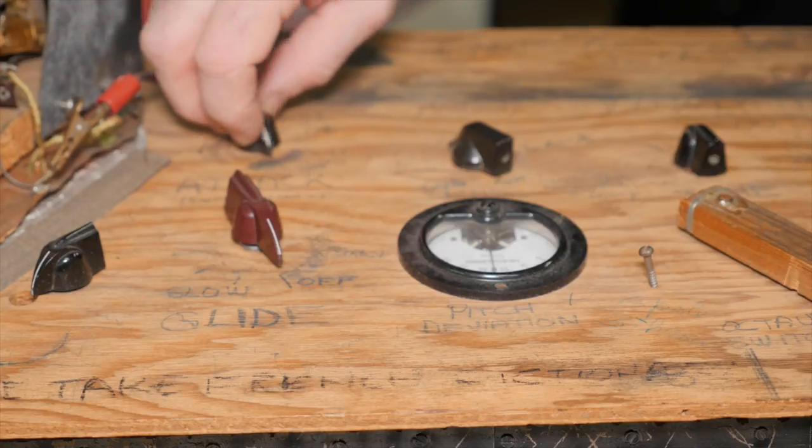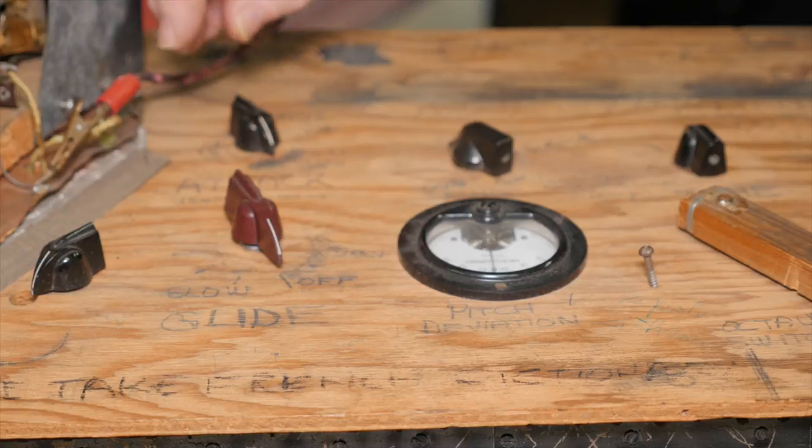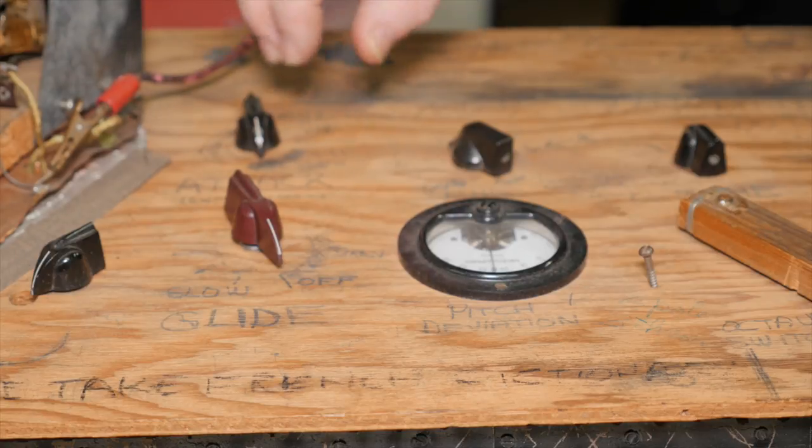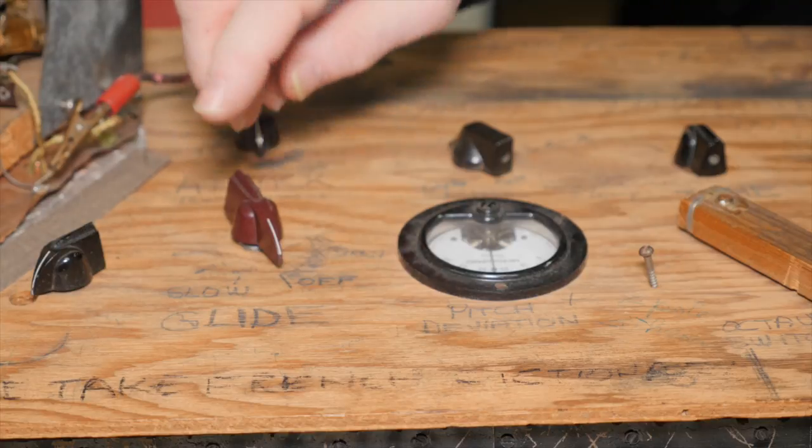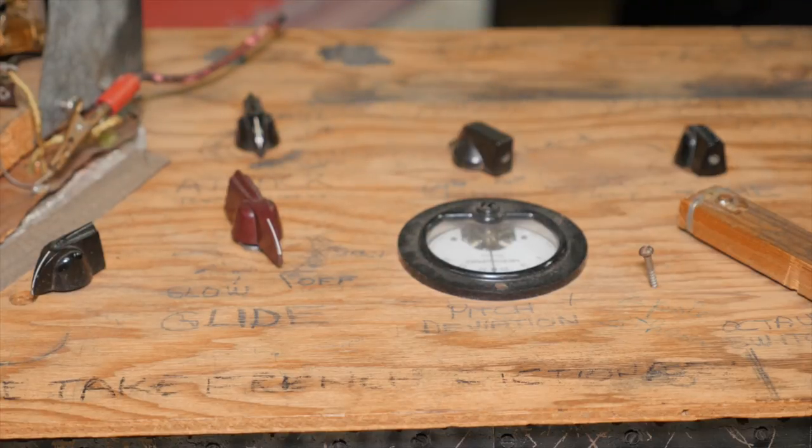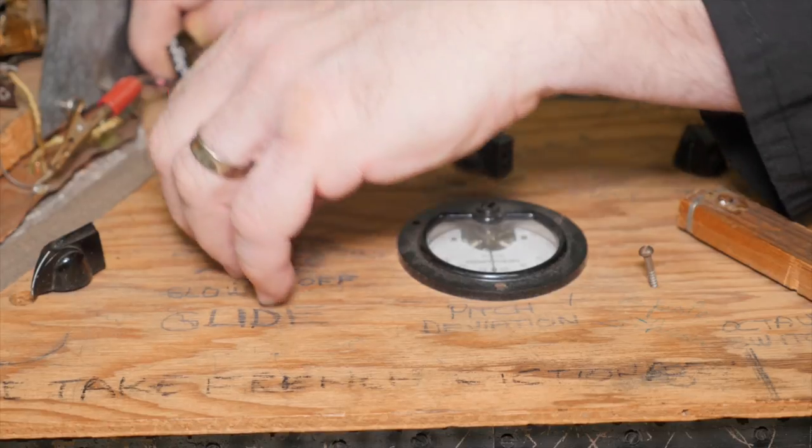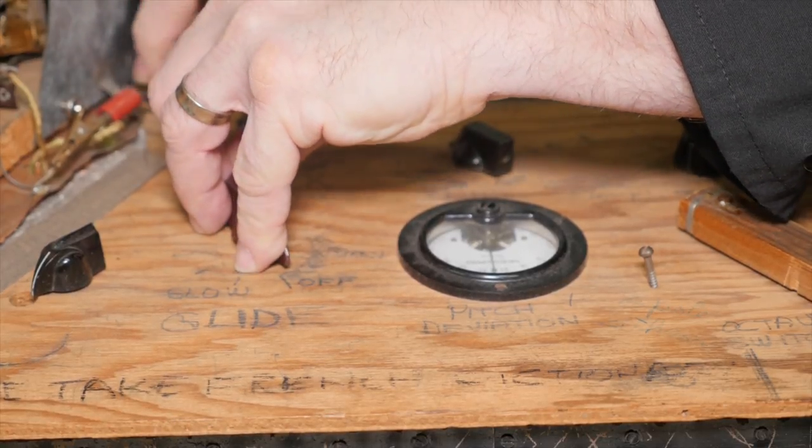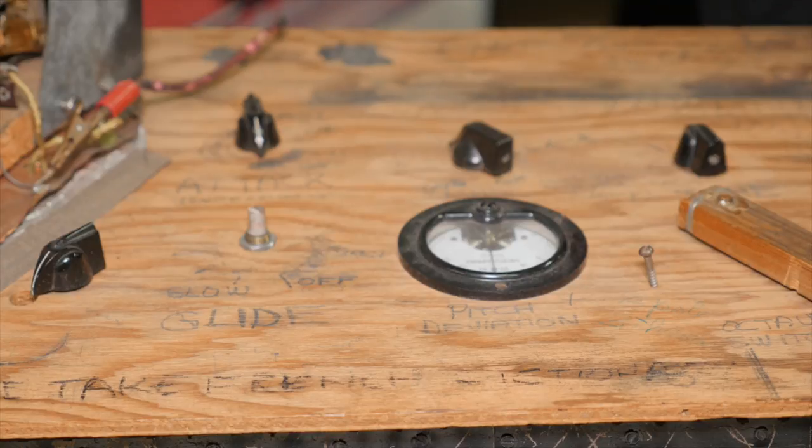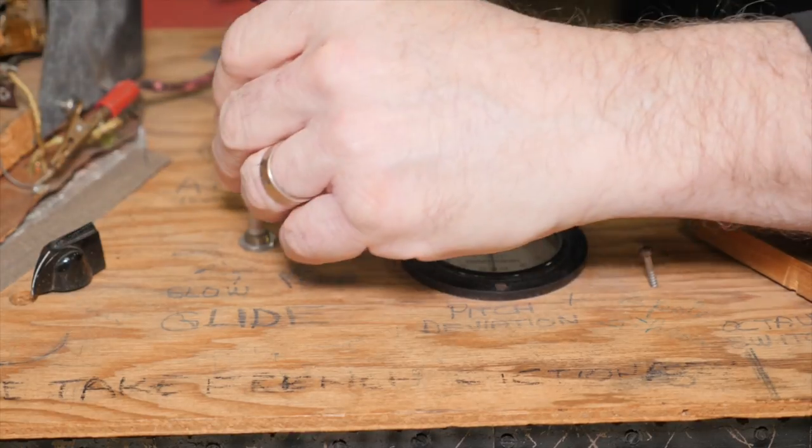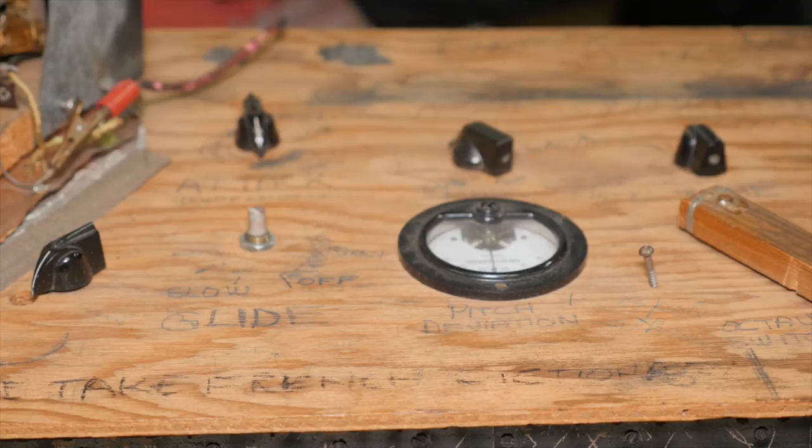And one thing that I find interesting is that the attack is very gentle. It almost feels like a pot rather than a switch. And to me that kind of indicates that that would be something that he was using as a controller as he played. As compared to this one which really clicks into each position. And we're going to be removing the glide one today to examine the capacitors. So we do that noting which way it's set so that we don't have to figure it out later. Although I already kind of did figure it out so it's pretty easy. So the knob is normal. It comes off very easily like that. And then a half inch nut driver will loosen this just a little bit. And then we'll do the rest with it open.